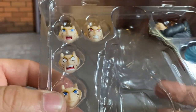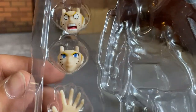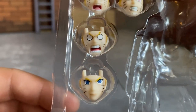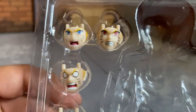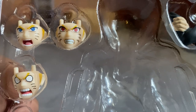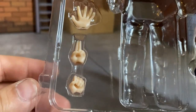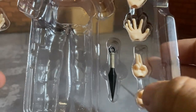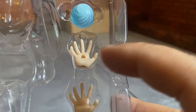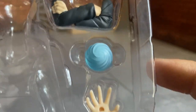All right, same thing. We're gonna just keep everything in the plastic because it just makes it easier for me. Here are all the heads that he comes with. Classic head, or like angry head. We got crazy head. We got yelling head, and then we got demon fox head. Then he's got open hand, ninjutsu finger pointy hands, more pointy, fisty hands. Well, these are actually gripping hands for the kunai, and two open hands, one hand for the Rasengan, and a pair of cross-folded hands.